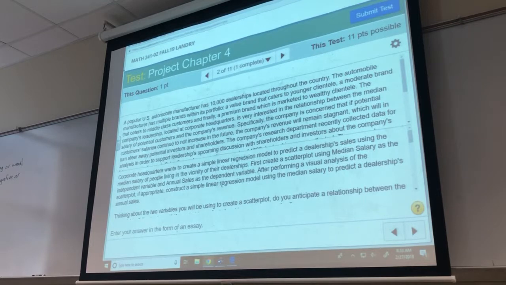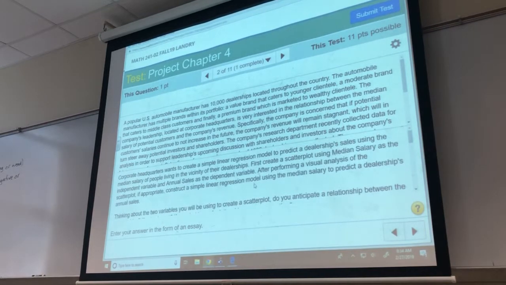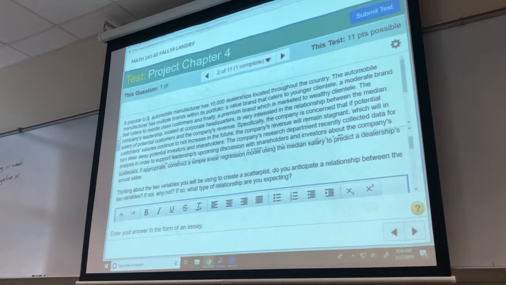They say to construct a simple linear regression model, but we're not going to do that on this one. So for number 2, all they want you to do is look at the scatter plot and talk about what the relationship is going to be. So for this one, you'll also do a scatter plot, and you'll say what type of relation.